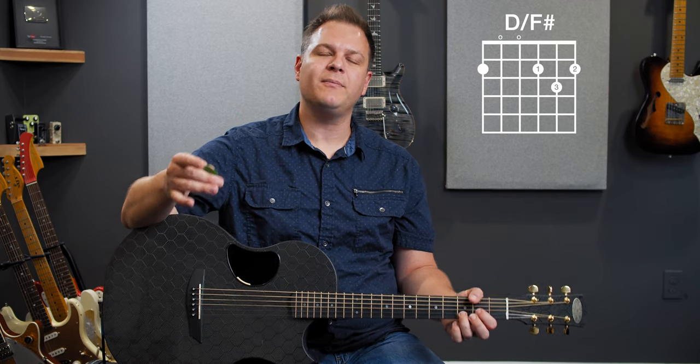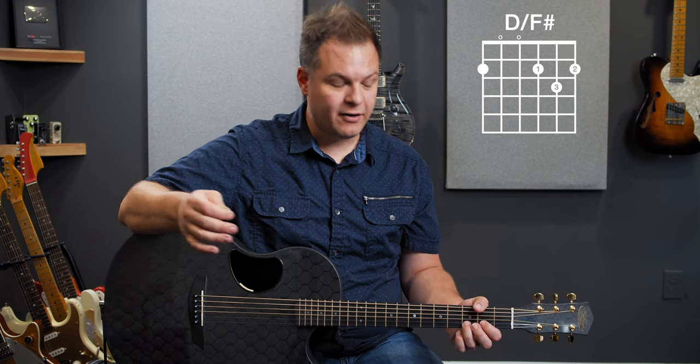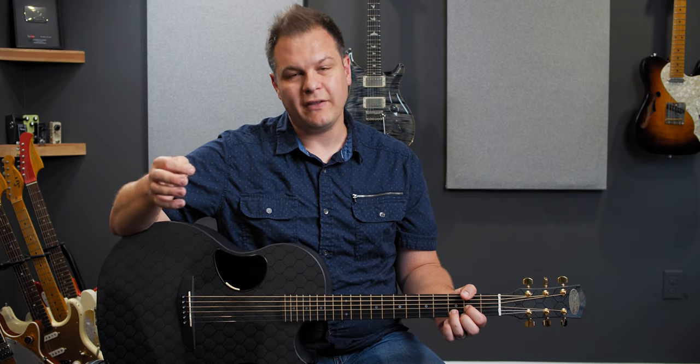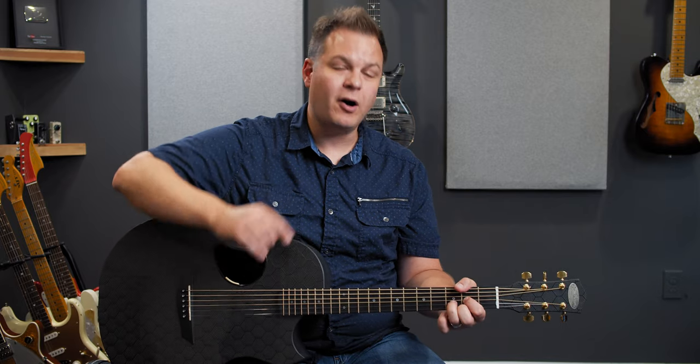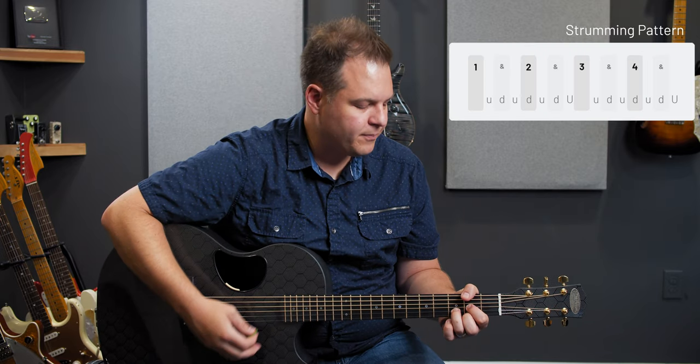Now the strumming pattern is where this can get a little bit complicated. And if you're a beginner, you might struggle with this because the way I like to play it, and what feels right for playing on the album to me, is you do a lot of up strums. So this is what I mean. I'll play the intro and then I'll show you the strumming pattern that goes with that.